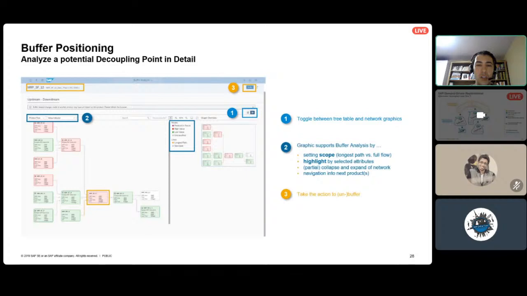For example, if it's a critical semi-finished product that is used by many finished products, or if it has too many components that I need to buffer. And here I can buffer or unbuffer my material.